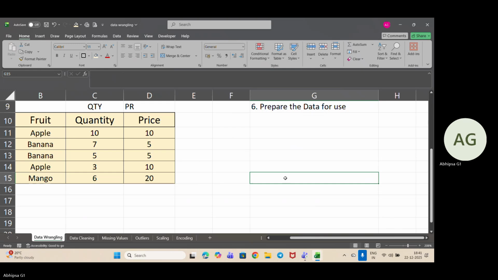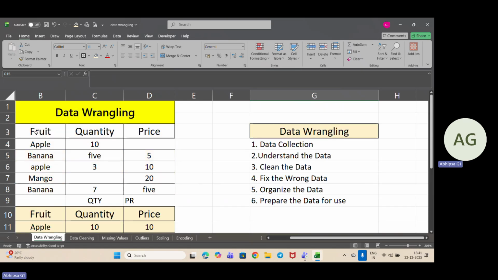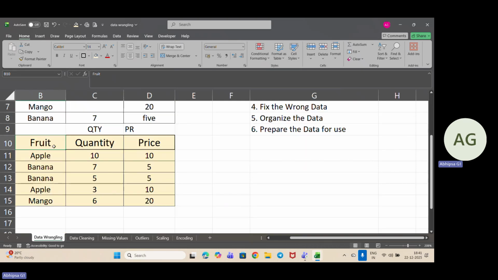Okay. So this is all about the data wrangling, that is cleaning the data, correcting the data, organizing the data. You can see I started from the data from here, and now after cleaning my data is like this.